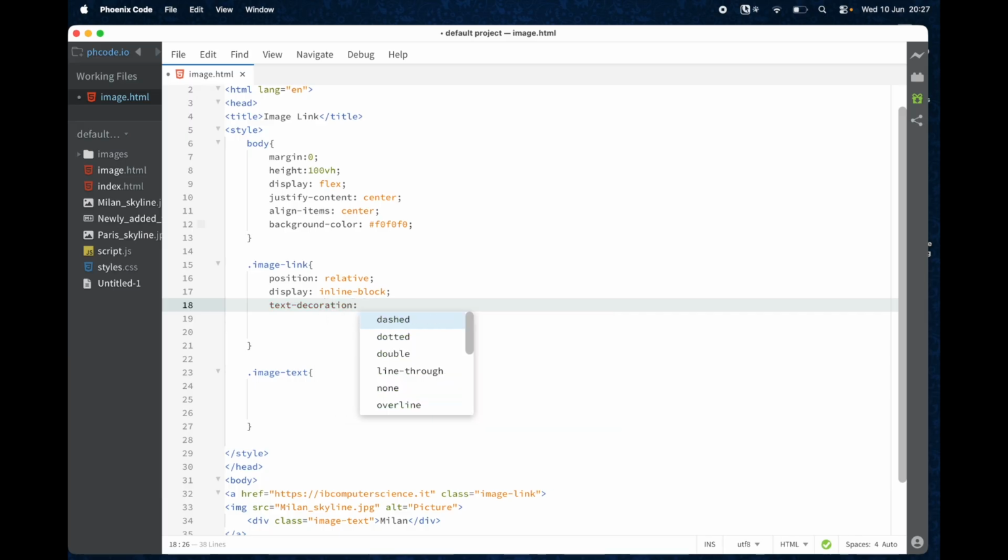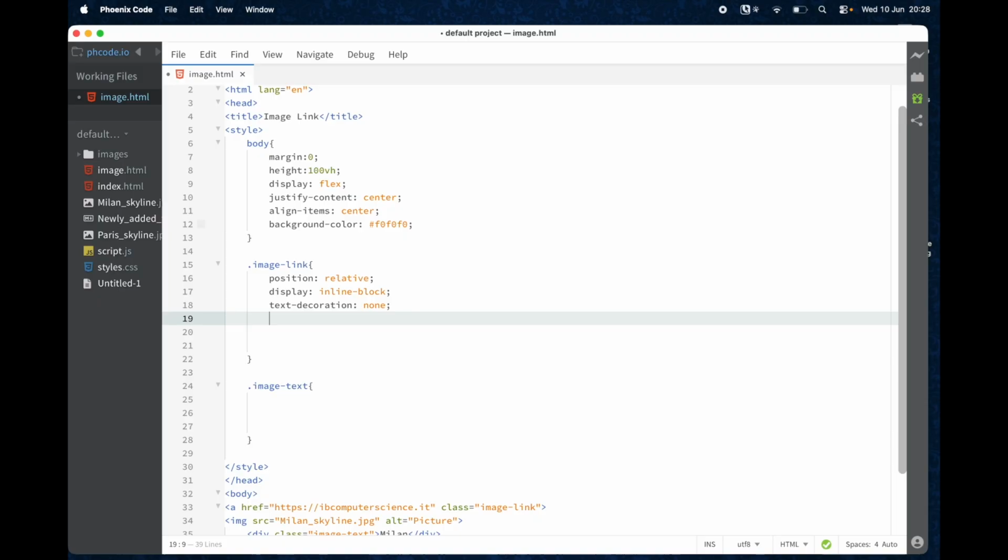Do I want any underlines for links? Do I want the links to be bright blue and then when you click on them they go red? Do I want any of that sort of stuff on this link? Absolutely not. I don't want to see any of that because I don't want the image to have a blue box around it or a red click when you click on it. I'm taking all of that text decoration off, so I'm going to say it's none.